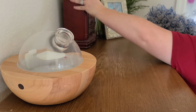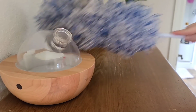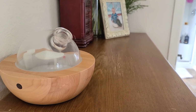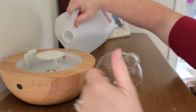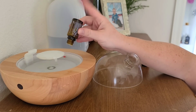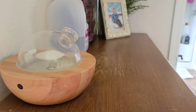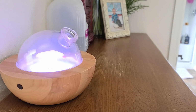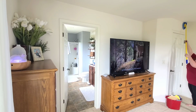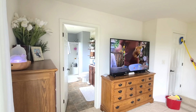Did you know? In the last video when I showed my diffuser, a bunch of people were asking what diffuser this is. I don't talk about my oils and diffusers a crazy ton, just because there is controversy with any type of different business like Young Living, but this is a Young Living diffuser. I absolutely love it. I absolutely love my Young Living oils. And that is where it is from. I do have a link in my description. Check it out if you want. Don't if you don't want to.